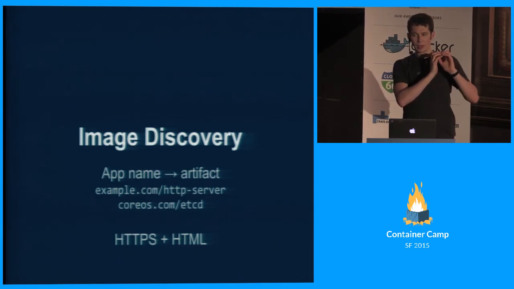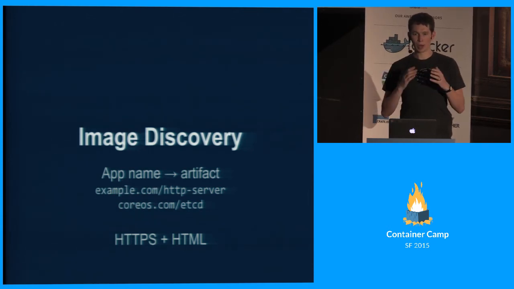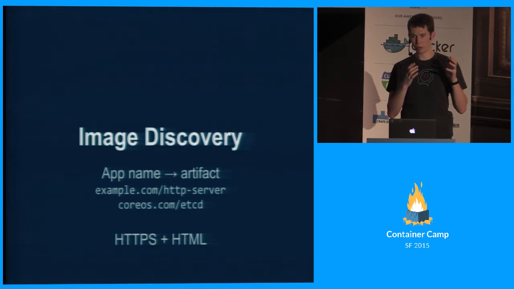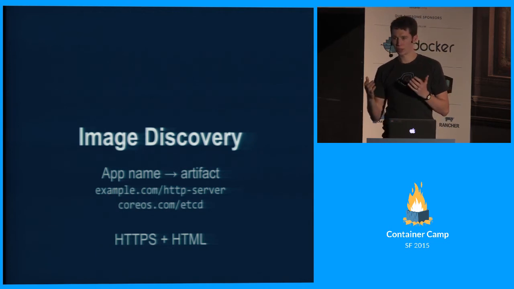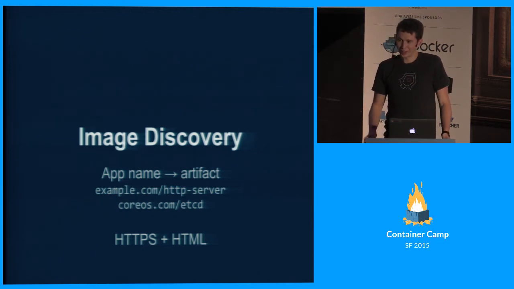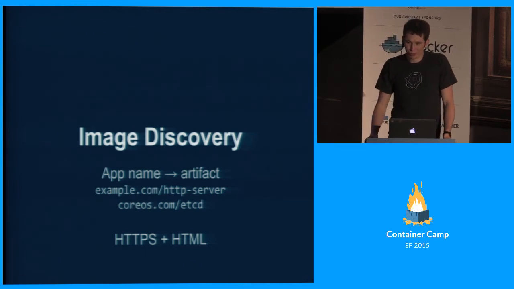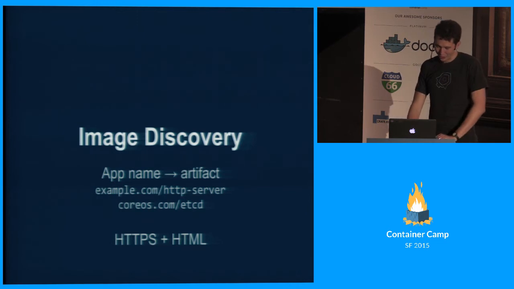So I can say I would like to run coreos.com/etcd. And what happens is it goes off and makes an HTTPS request, looks for some metadata in the body that it gets back, and it finds out where to actually download the app container image from. In the case of coreos.com/etcd, the hosting is provided by GitHub. Thank you, GitHub. And we host about 40 bytes of metadata in our HTML website on coreos.com. So we do all the glamorous work, and GitHub does all the hard work of actually storing those bits.